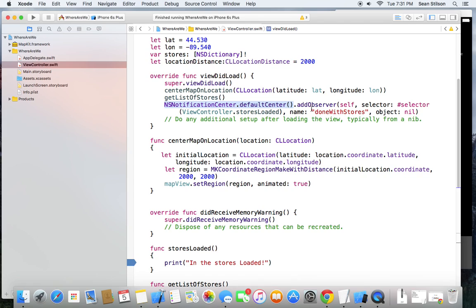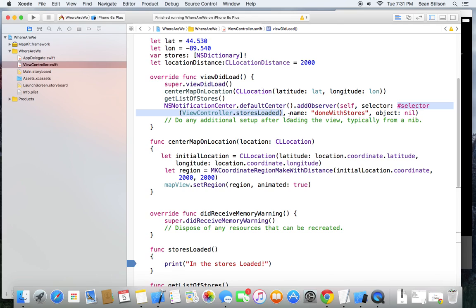All right, so if you have that error, that is because of Apple being Apple and inconsistent versions of Xcode. If you have the error, get rid of this part from selector over to the end of the parenthesis and just replace it with a string. Basically just put quotes around storesLoaded. After where it says selector colon, just put storesLoaded. I can actually do it here, but it's going to give me an error. So basically, this is the syntax you'll need. It doesn't actually give me an error; it gives me a warning.